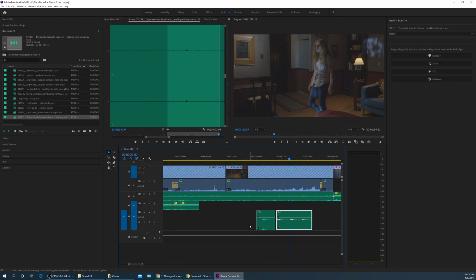Now I'm going to line up all the footsteps. After you're done, you basically select them all, hit G for gain, and turn it down or turn it up as needed. And that's the sound mixing. But I'm going to add a couple more sound effects, and then I'm going to come back and show you. I'm going to add some dog barking outside, some other ambient noise, and then come back and show you kind of a sound mix here, and show you all the sound mix that I have.